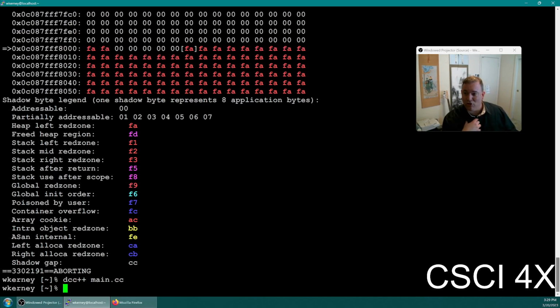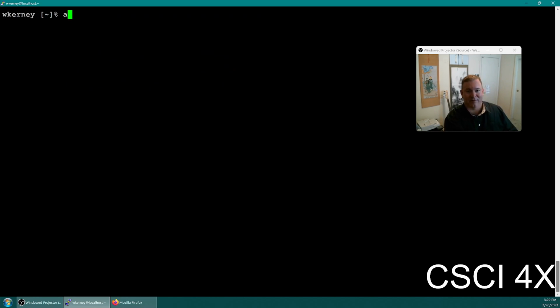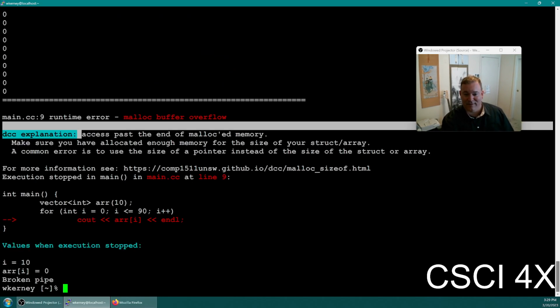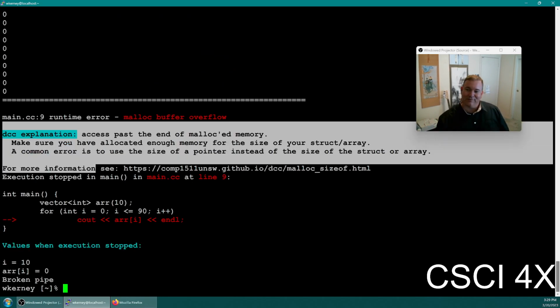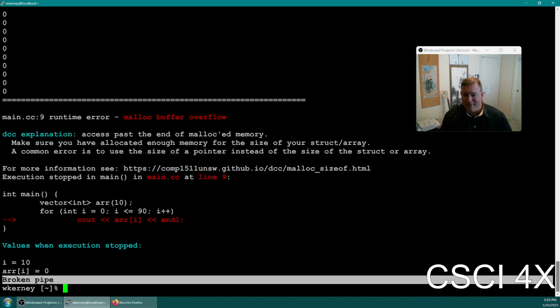So they actually check the output of address sanitizer, and then they make it readable for students, which is really cool. It's a neat project. It's made by, I think, University of New South Wales or something like that in Australia, and it's human readable. So that's pretty cool. The trouble is the C++ version of it always ends with a broken pipe, and there are other problems that I've encountered with it. So I'm not going to make it standard just yet.